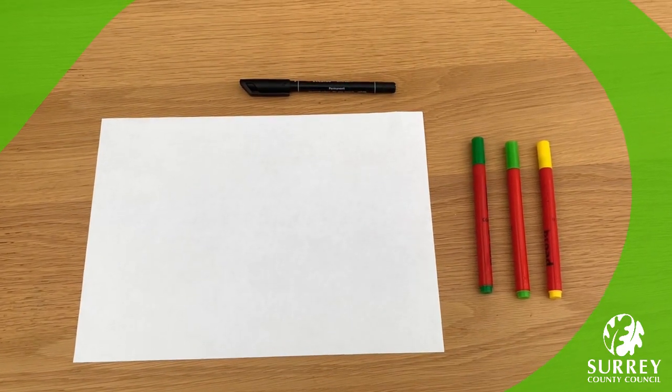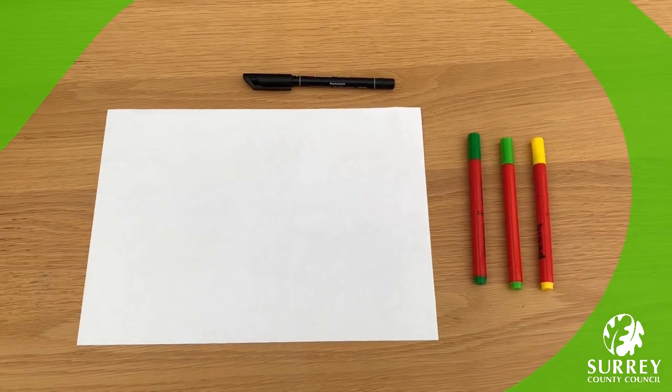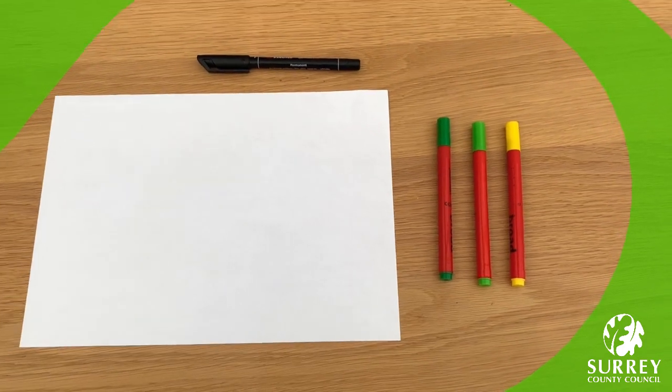Here's what you need. One piece of white A4 paper, a black pen to draw with, a dark and light green colouring pen and a yellow colouring pen.